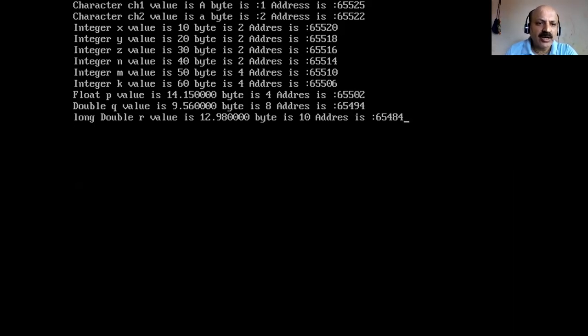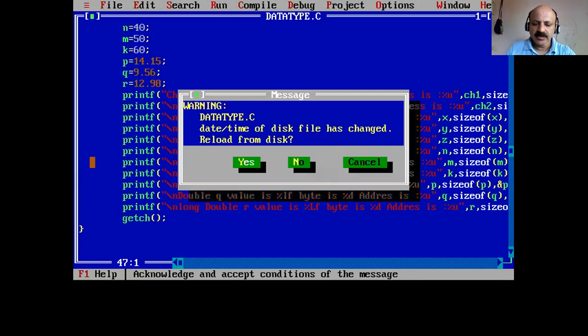And pqr, like a float data type, store 4 bytes, and their memory location is given by the compiler. We do not choose the address. And q is double, so that is 8 bytes, and long double is 10 bytes, the highest range of memory to store the long double. So there is all the data types we have to see, and there is no change required.